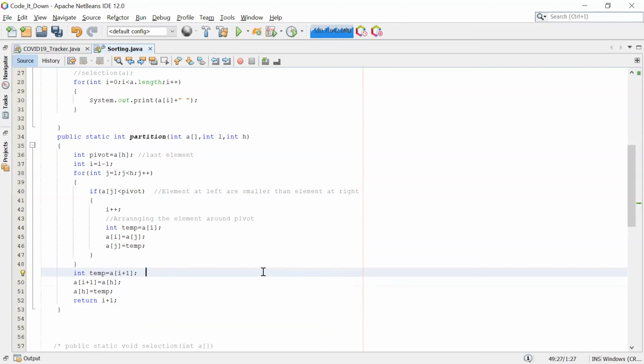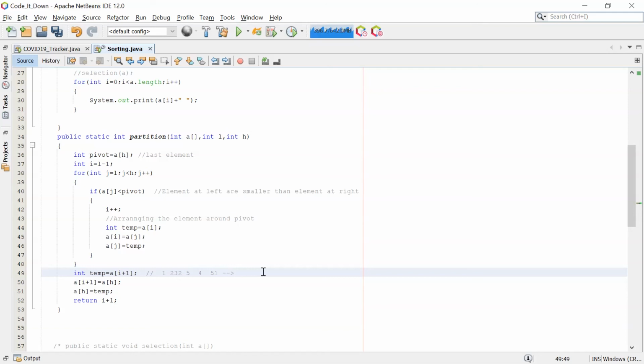Let me give you an example again. The pivot is 5, the last element: 1, 30, 232, 5, 51, 4. Pivot element is 51 first.